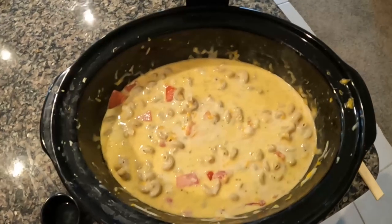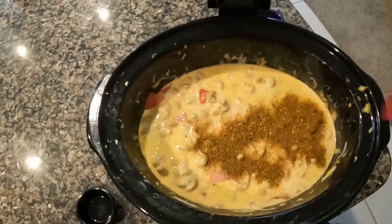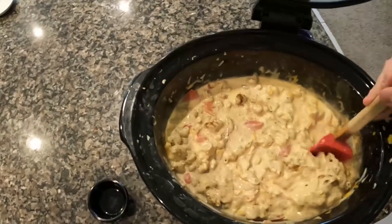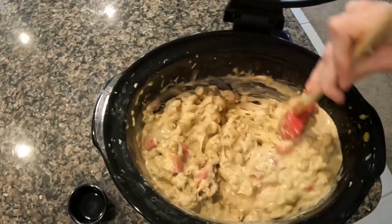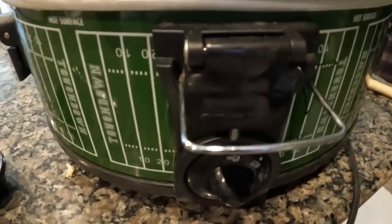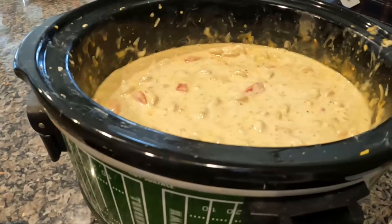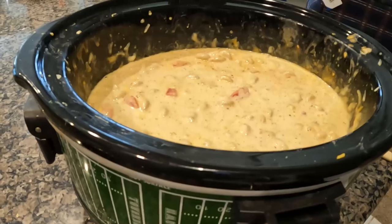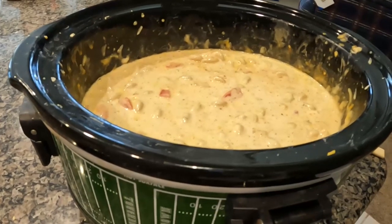At the 30-minute mark, take and put another 2 tablespoons of Taco Uppercut seasoning and stir it really well into it. Stir it down into the whole thing, then let it cook for another 30 to 45 minutes. When you are adding your extra taco uppercut and doing a really good stir, also make sure that you turn it up to high for the last 30 minutes. Check it during that time - if it's not quite ready you can leave it a little bit longer. Since the pasta is uncooked, put it on high for the last 30 minutes - you can do the last 20 minutes if you want, but I prefer 30 minutes.